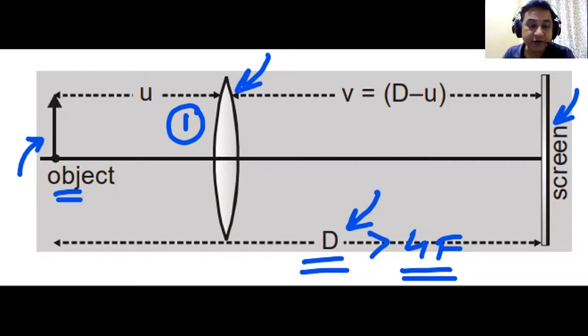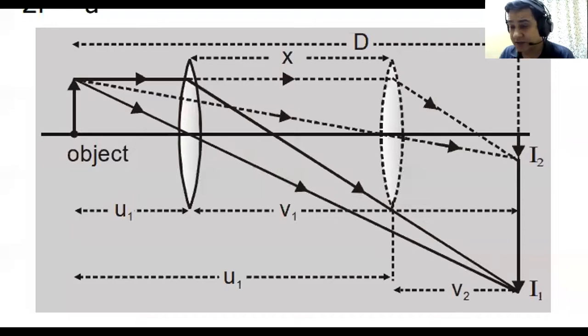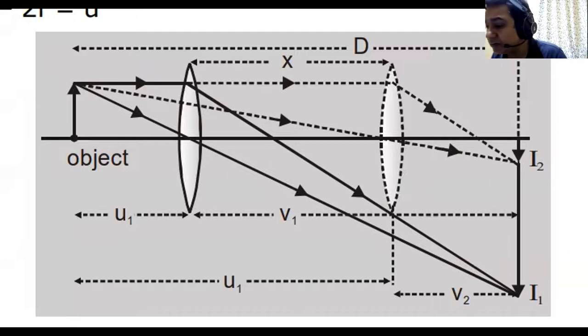So this is the diagram that you have to draw. This is what I mean to say. This is the first position that I have drawn. In this first position, you are going to get a sharp image. There will be one more position where you are going to get a sharp image. Please note down this diagram. In the previous diagram, I had shown you one position where the image will be formed. Here, I am showing you both the positions, and I hope that I will try to make more sense out of this.